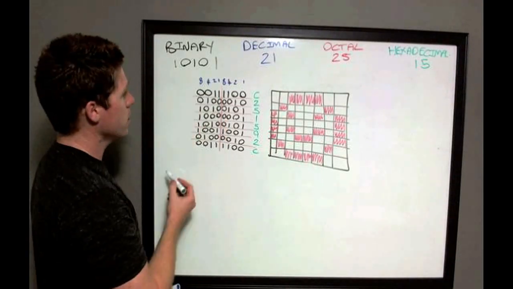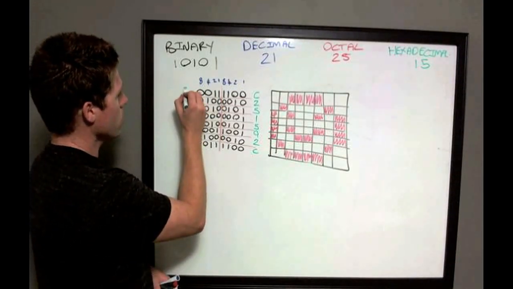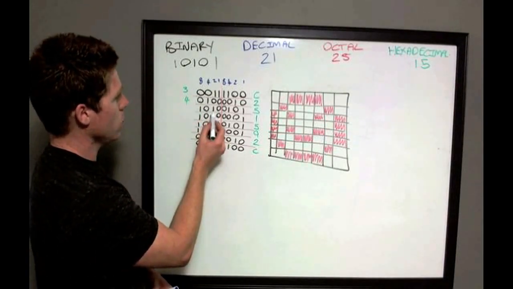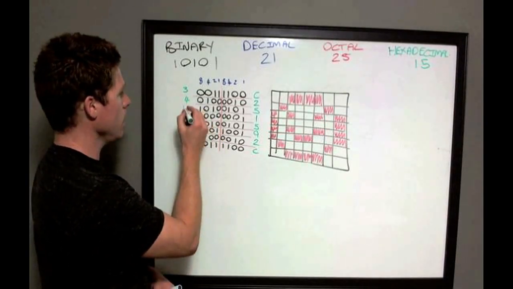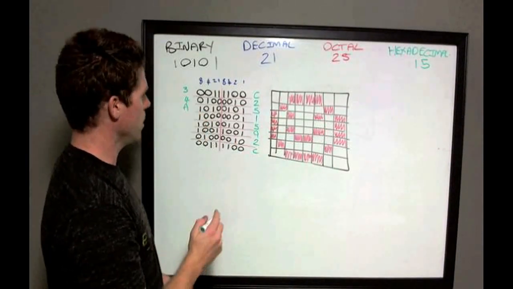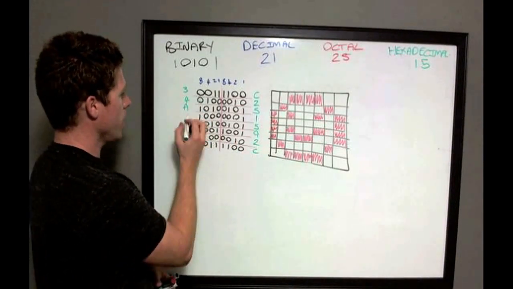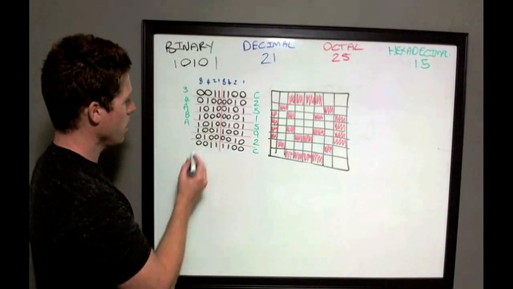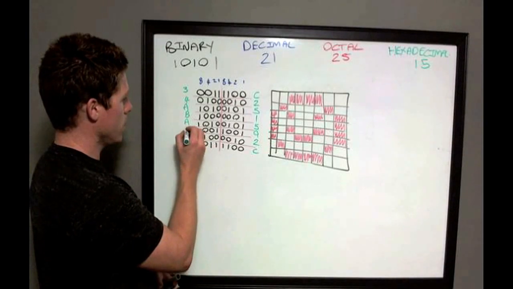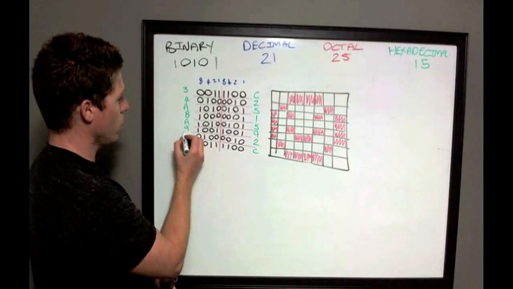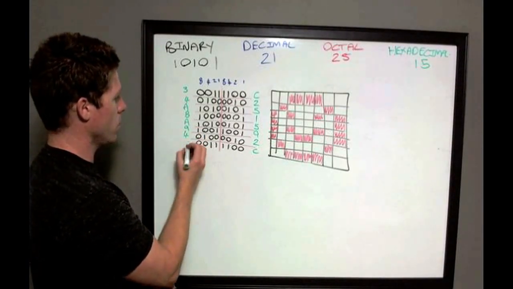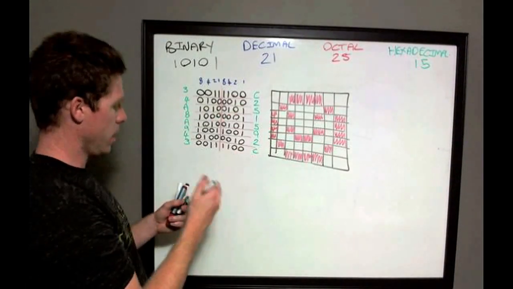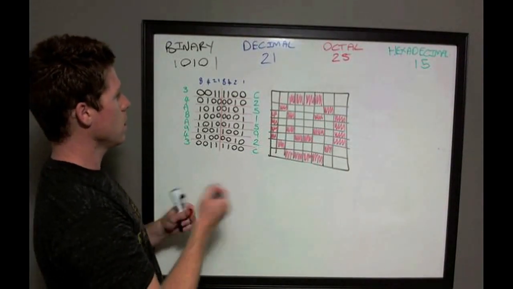Coming over the right hand side, we've got a 2 and a 1, so that's a 3. We've got just a 4, so that's a 4. An 8 and a 2, so it's 8, 9, A. So remember, it's hexadecimal here. Just 8 for that one. We've got an 8 and a 2, so again that is A. Here we've got an 8 and a 1, so that is 9. Here's a 4. And for the last one down here, we've got a 2 and a 1, so that is 3. So we can compress all of that down to this.